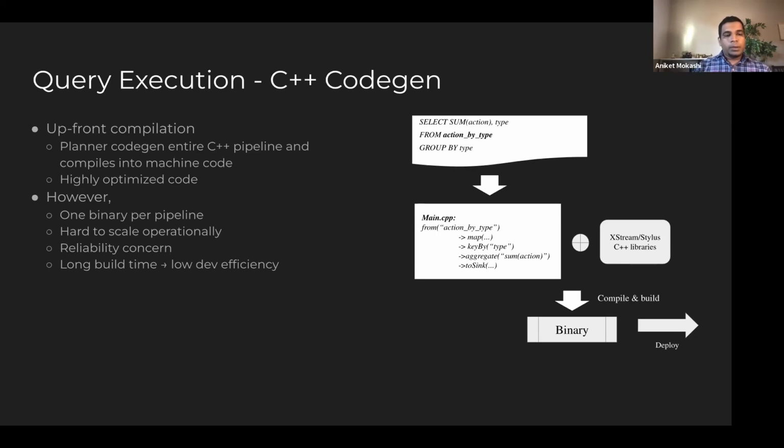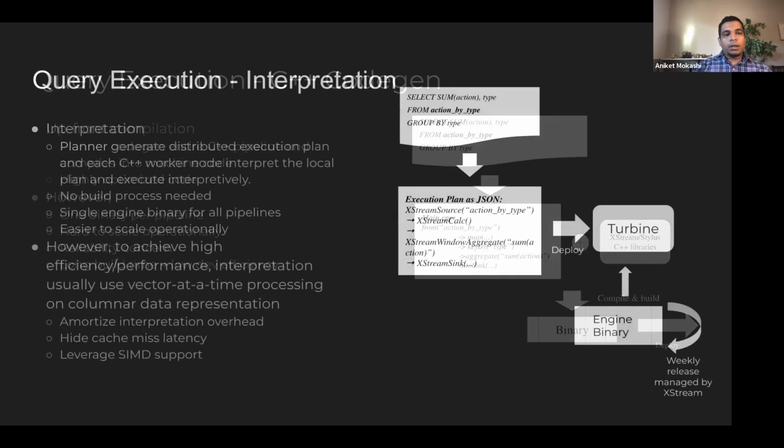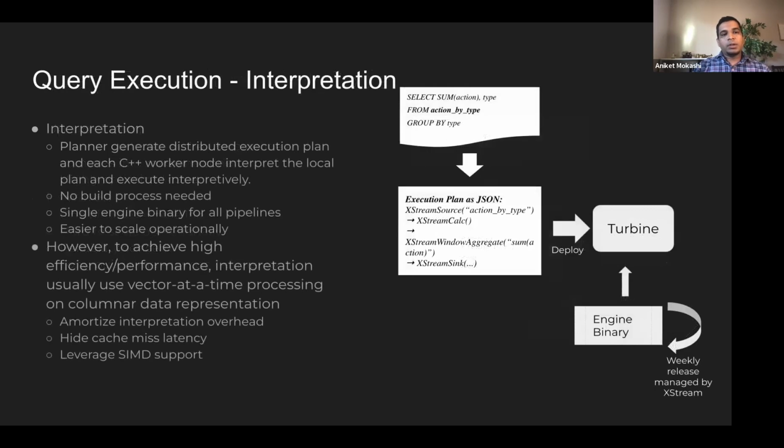Then it was really hard to scale operationally because of the download problems and other things I mentioned, which caused reliability concerns.